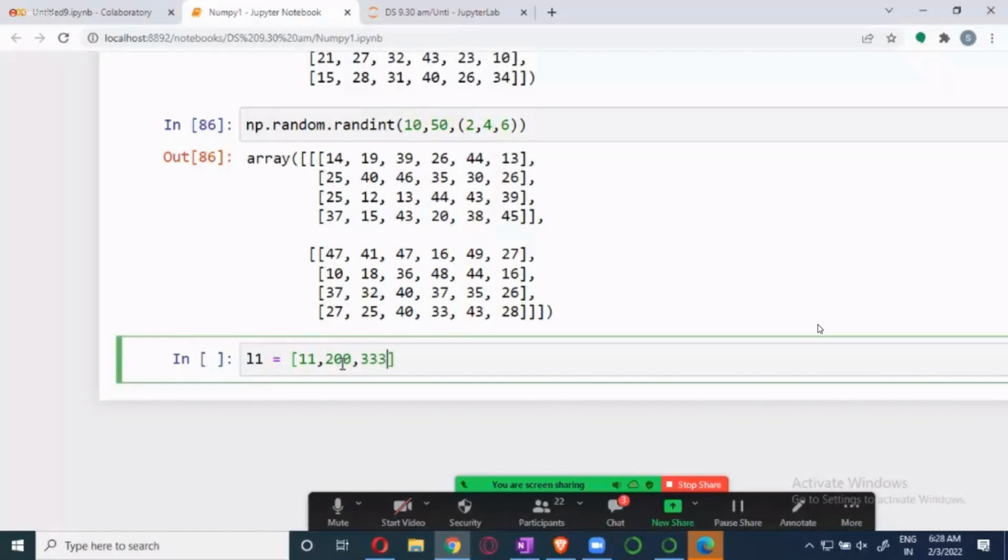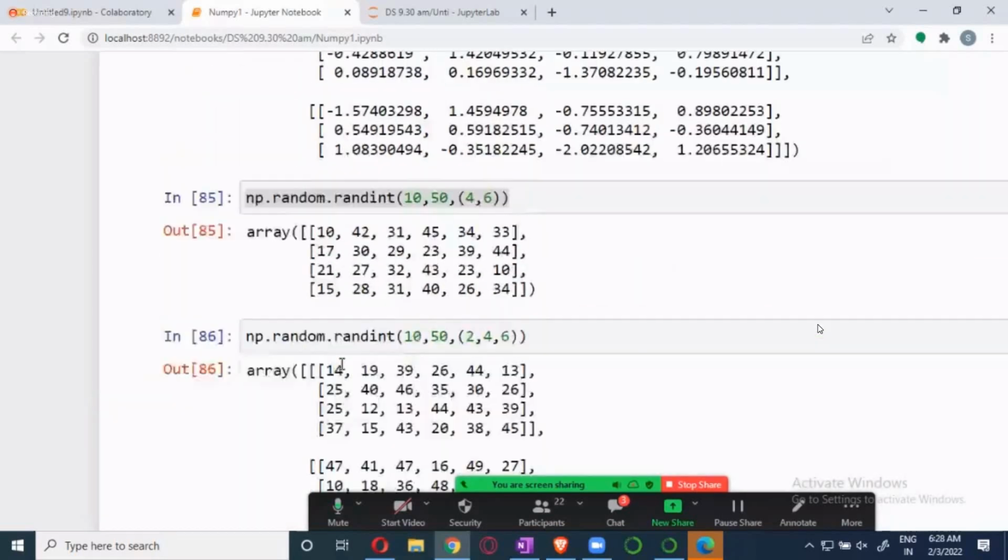These are the three numbers. I want to create an array with these three numbers, but I want 200 to appear more times. I don't have that choice anywhere in this. I can't control how many times it happens.